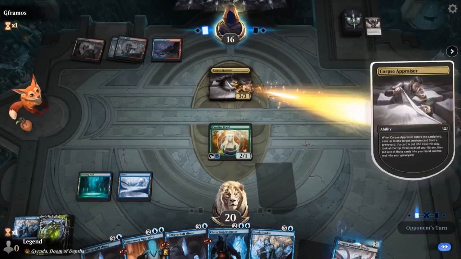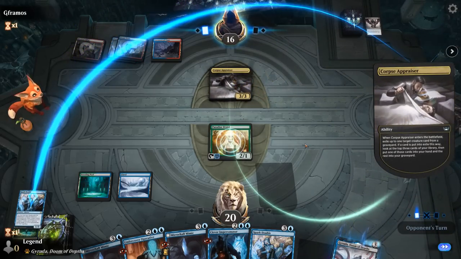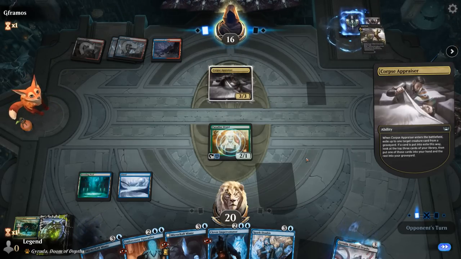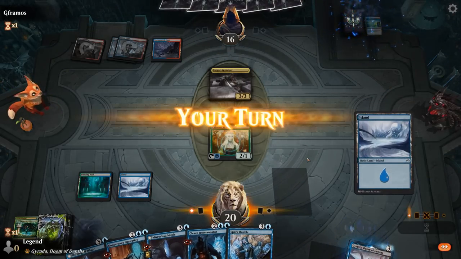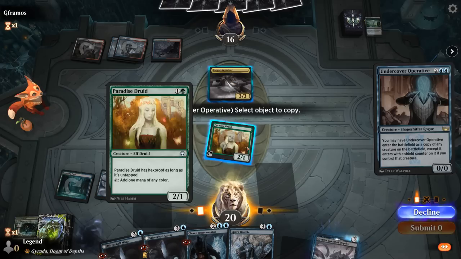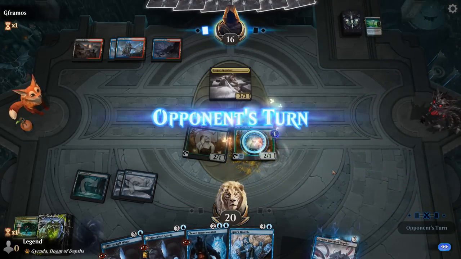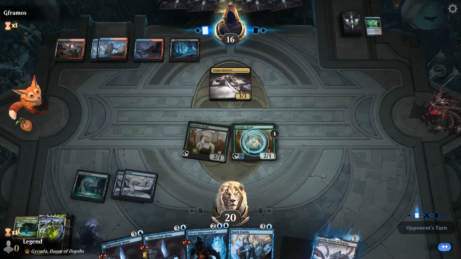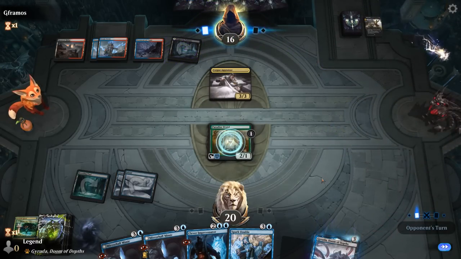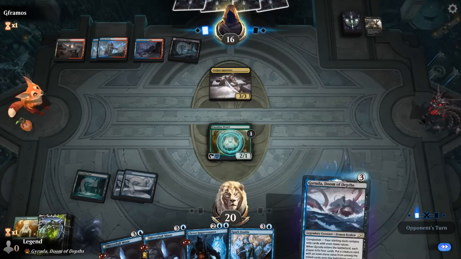Corpse Appraiser is next. So now they've got a 3-3 to apply a bit of pressure. Can we draw a non-clone effect, please? A land will do. So don't expect my Paradise Druid to survive, but at least we've got another one. Fatal Push, Paradise Druid down. Next turn, Gyruda.